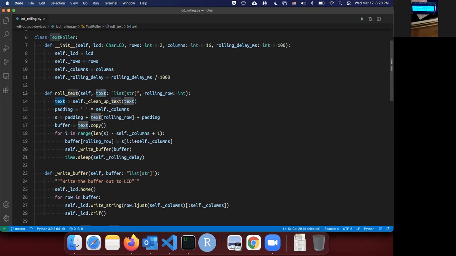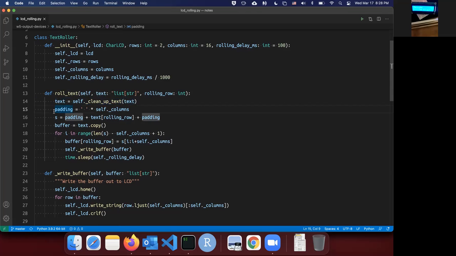If you have a screen with 2 rows, then this method allows you to roll either the first row or the second row. And the other row, if you have text, will be static. Now, leave this line for now. I'll come back to it.